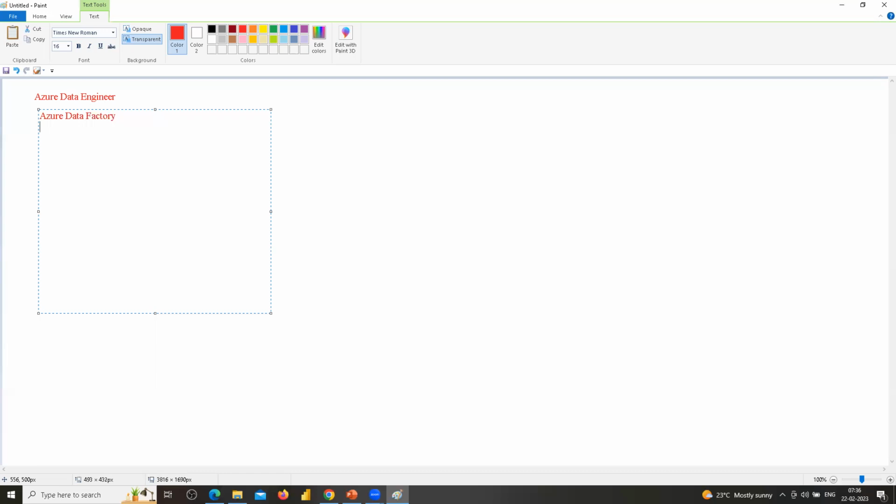We are using this one for the ETL purpose. And one more important resource, we will see, is Azure Databricks. So these two resources are important.